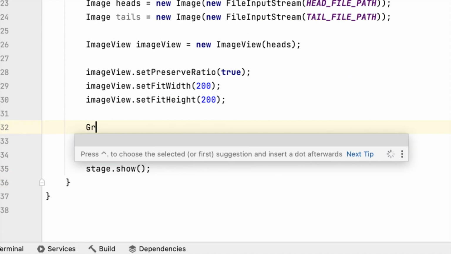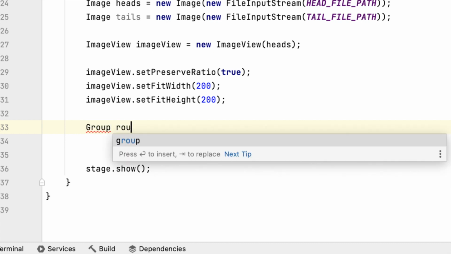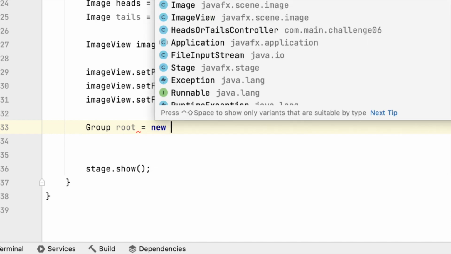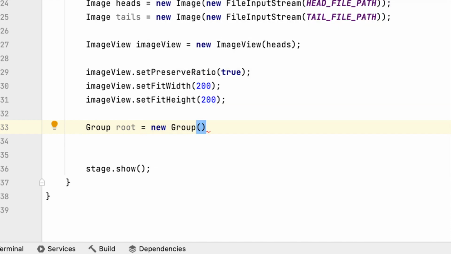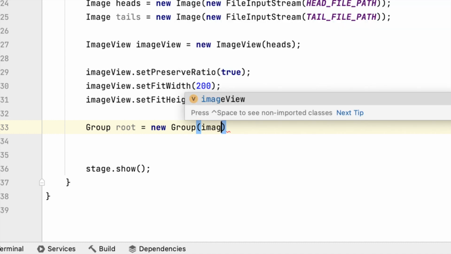We're going to create a Group, root group, and we can pass the image view.